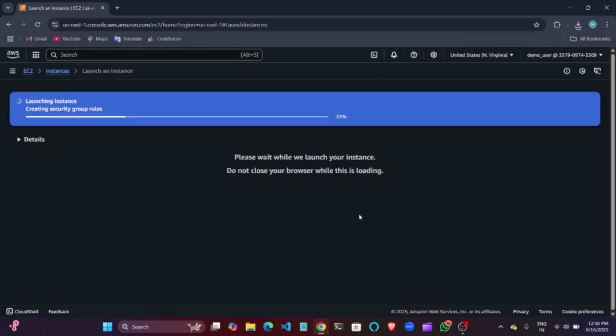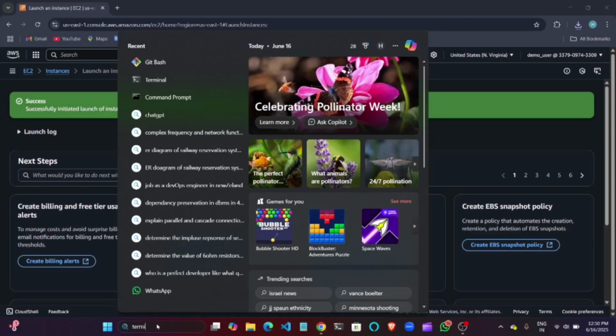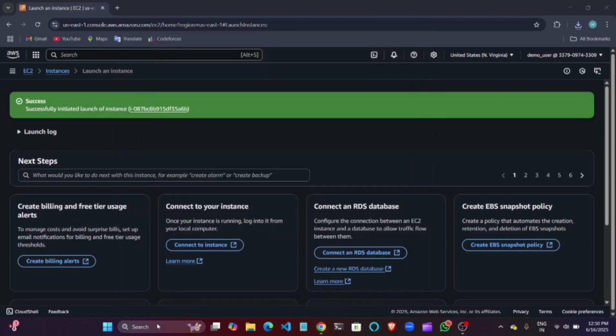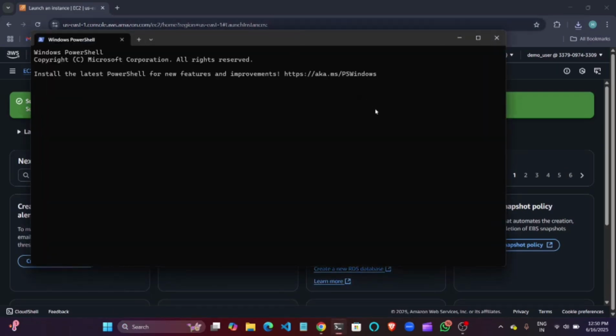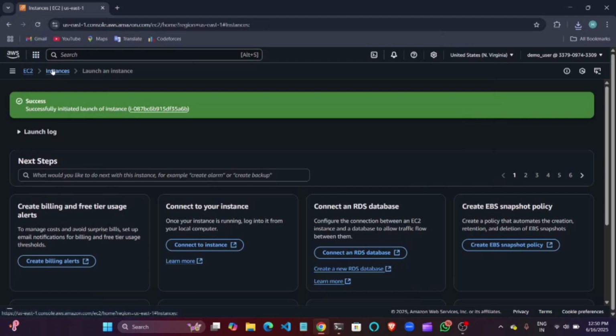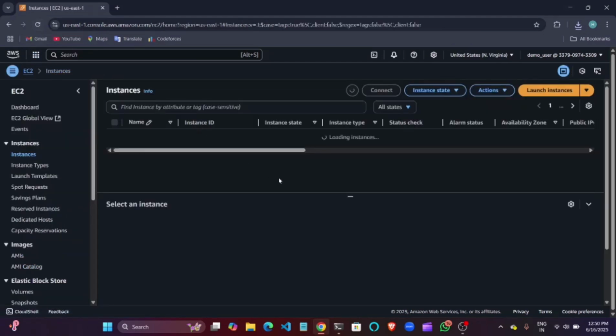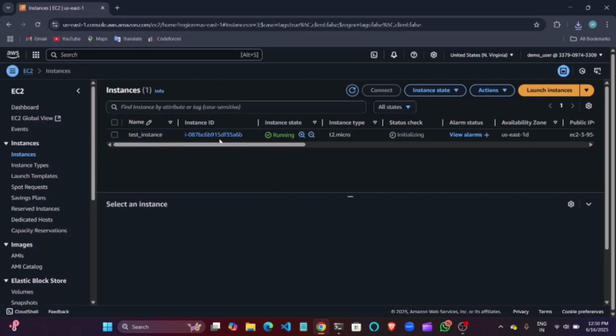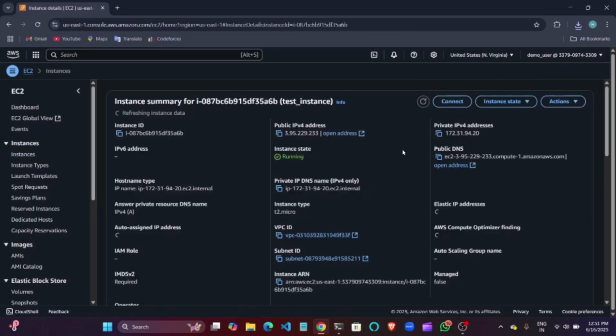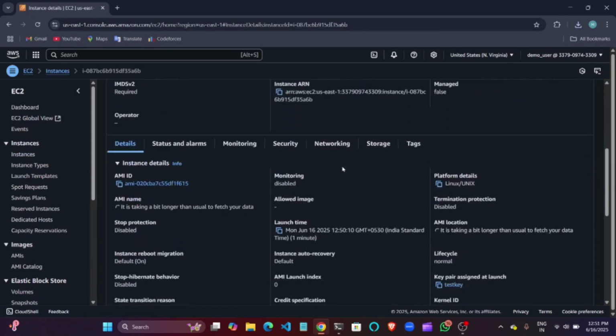And there you go, our instance is now being created. Till the time, let me just fire up my terminal real quick. The EC2 machine that we have created, we will be going inside that machine locally, and that's what the key pair is for. So now let's refresh. If we just go to instances and I try refreshing, oh, I don't need to refresh. You can see my instance is running, and let's just explore more about this. So these are the specifications you can see clearly.